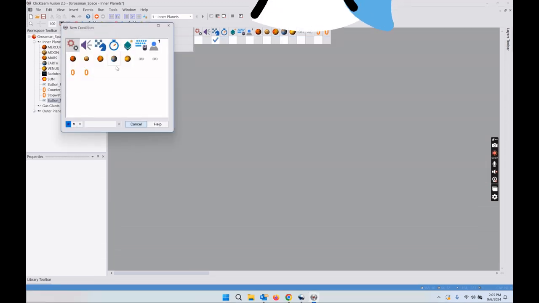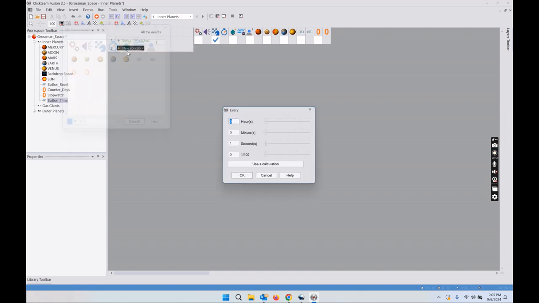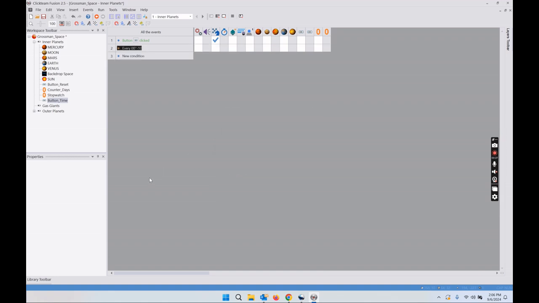So we need to create a new condition, so we can right click, and we're going to go to the timer option. We're going to right click on the timer. We're going to select every. All right. So we want to make sure we've got 0 for hours, minutes, and seconds. So we're going to make that all 0. And then in the 100th of a second, we're going to put a 10. We're going to hit OK. So this condition is saying that every 10/100ths of a second, this will happen. All right, so 10/100ths is obviously the same as 1/10 of a second.